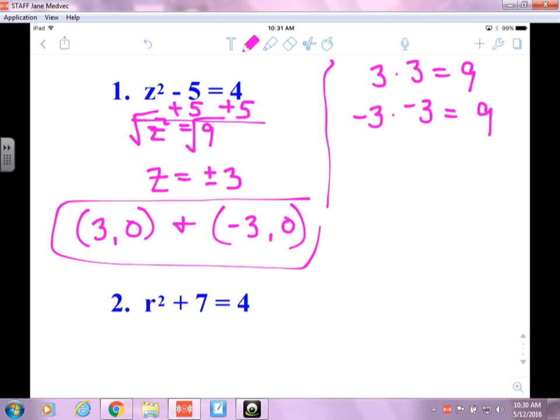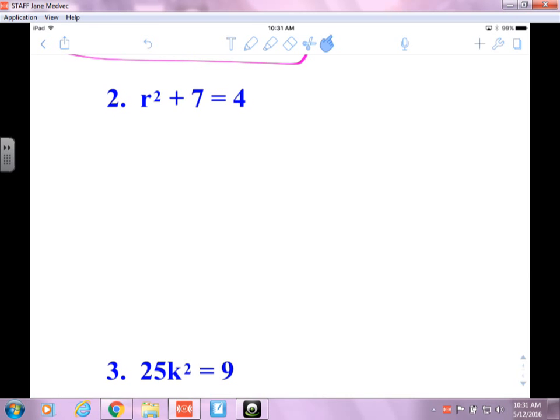Okay? Another reason why is if we did this first, would you really understand that this is where the parabola crosses the x-axis? You really wouldn't understand it. I would just tell you and you'd go whatever and then you'd forget it. Okay? You actually can see the parabola in your head and what's going on by doing this now. So yeah, that's why I did it. Okay? Let's go on to this next one.